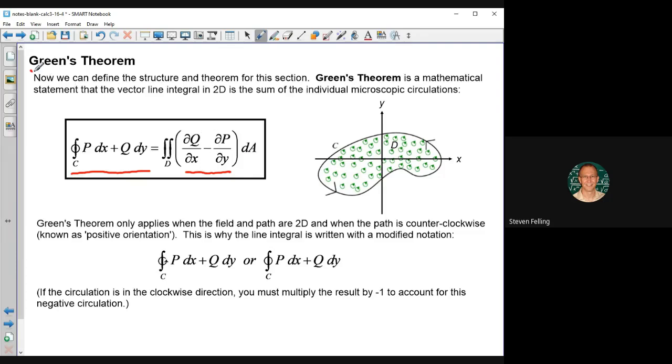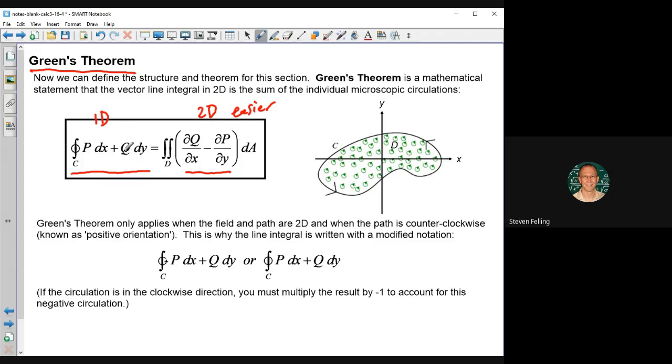This result is known as Green's theorem, named after the mathematician who discovered it, Green. What that means is we can take a one-dimensional line integral around a curve and instead do it with a two-dimensional area integral. Many times it's easier to do this 2D integral than the 1D integral. So this gives us yet another way to evaluate path integrals in an easier fashion. But this is only applicable if we have a closed path. In other words, it has to start and end at the same point.